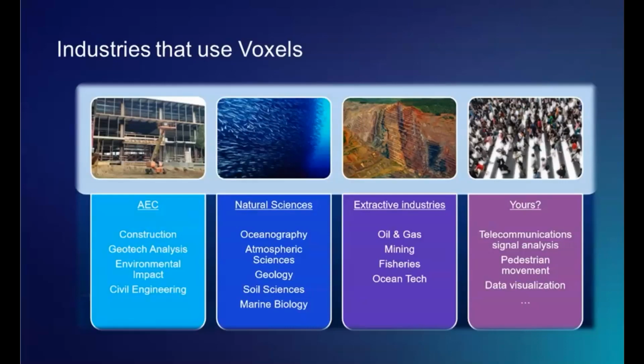We already see many different applications of voxels across many different industries, and we believe that voxels will be useful to many more. Some of the common industries where we see voxels are in the natural sciences, especially oceanography, geology, and the atmospheric sciences. Voxels have also been applied in the extractive industries, such as oil and gas and mining. We can also foresee the application of use of voxels in architecture and engineering construction industries, such as visualizing soil layers underneath construction sites or analyzing the volume of green spaces. We predict there will be many more applications for voxels with many different industries and scientific visualizations that are not listed here.